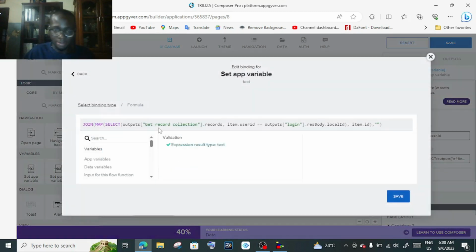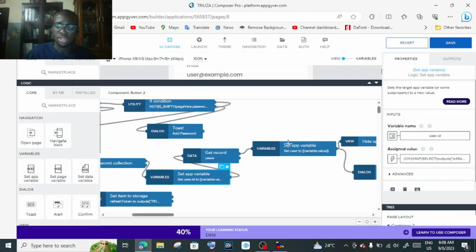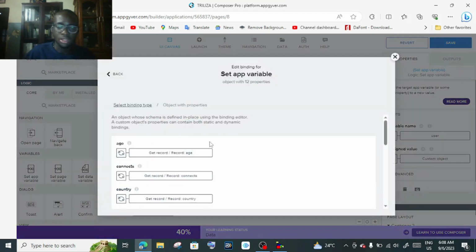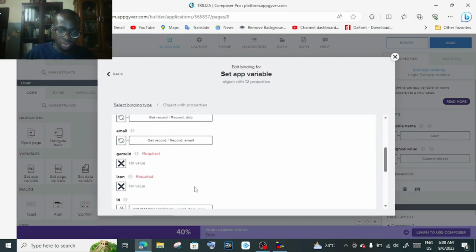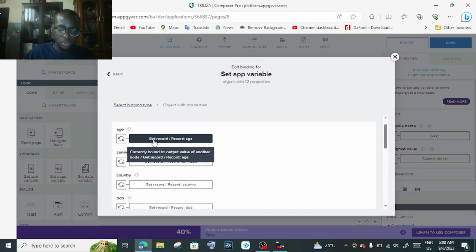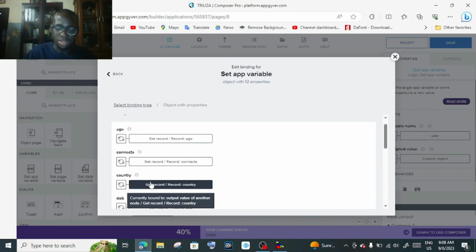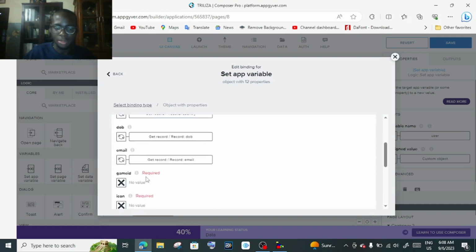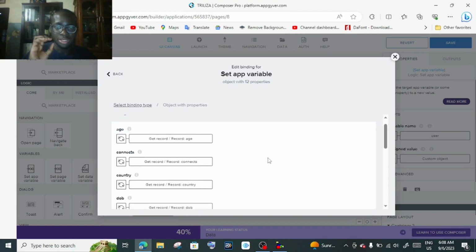If you just take the select part of it, it's going to take the name, email, maybe the person's country, the number, and so on and so forth. But now to join them, to connect each of them over here, you actually have to map out each value. You're going to map country, you're going to map date of birth, you're going to map email. So it's going to be a formula for each of them, because you can't just map them.